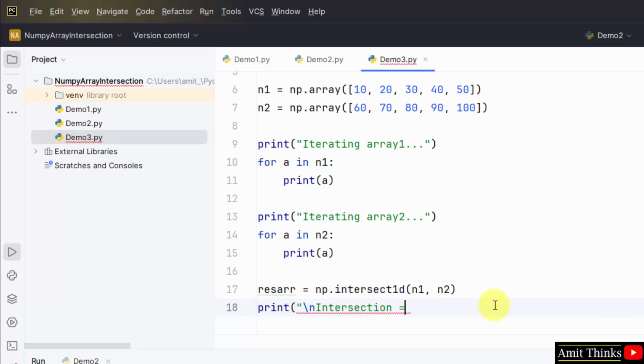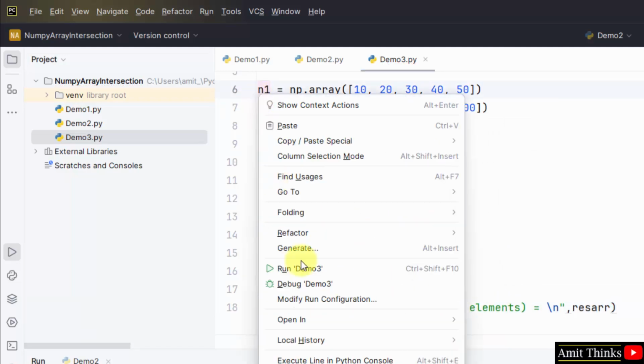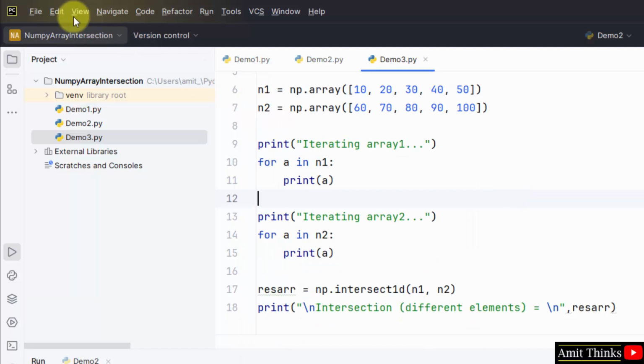Now we will be displaying the intersection of different elements in both the arrays. Since both the arrays are having different elements, it will display an empty array. You can go to file, save all, right click, run demo3.